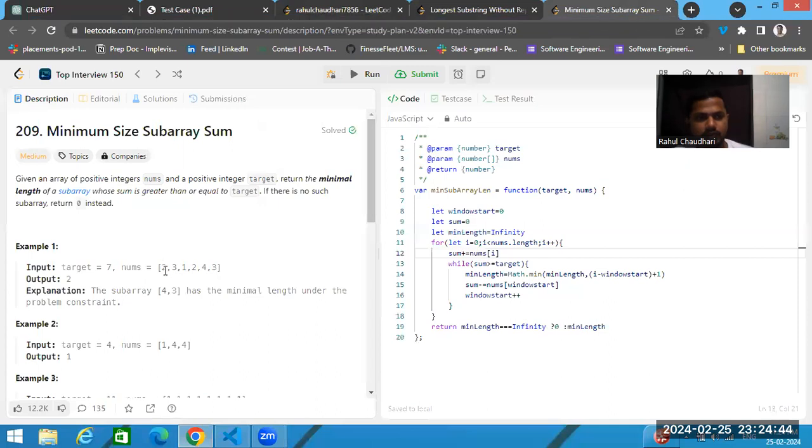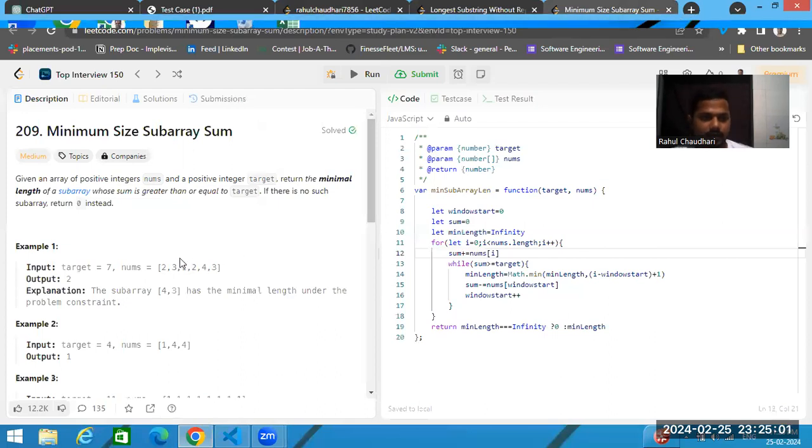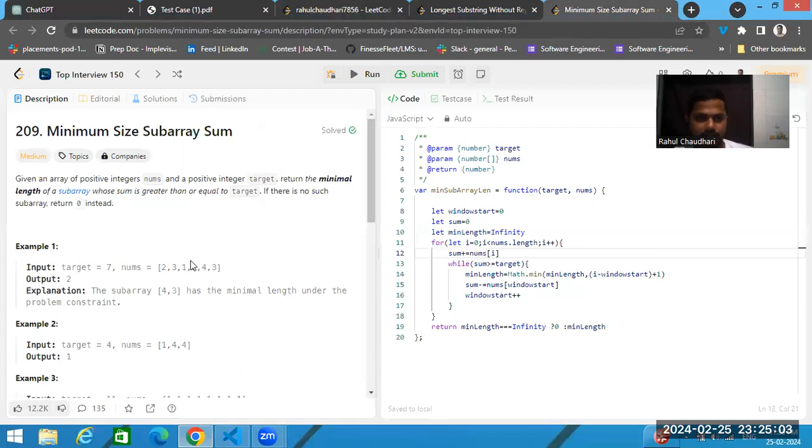Suppose we have 2 3 1 2 4 3 and a target element of 7. If we take 2 3 1 2, that is 2, 5, 6, 8, so it becomes more than 7, right? So it is also a subarray that matches this criteria, but we want to find the minimal length of the subarray.